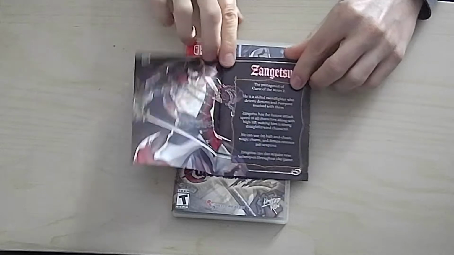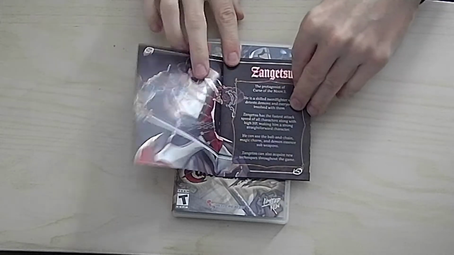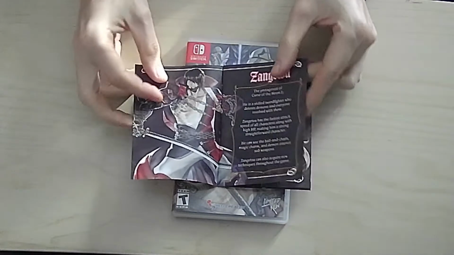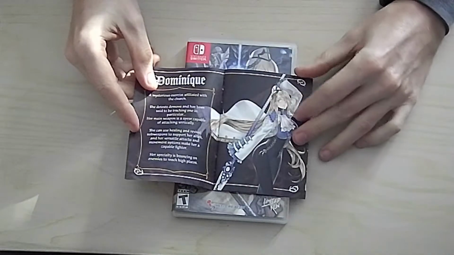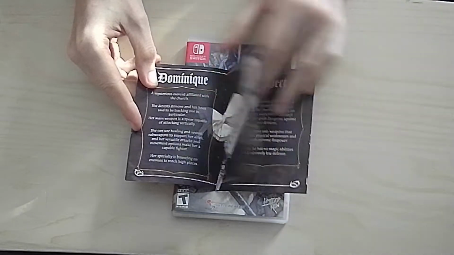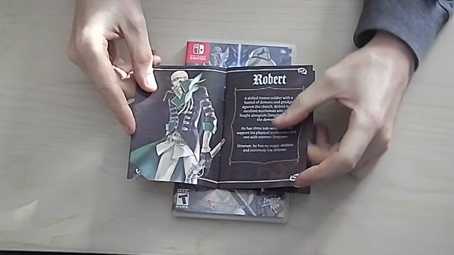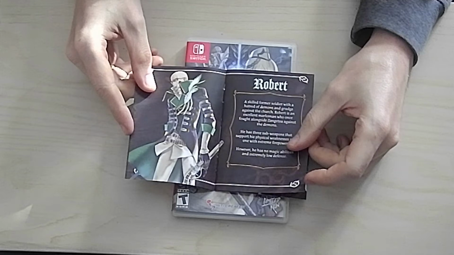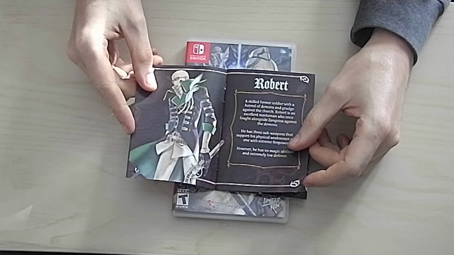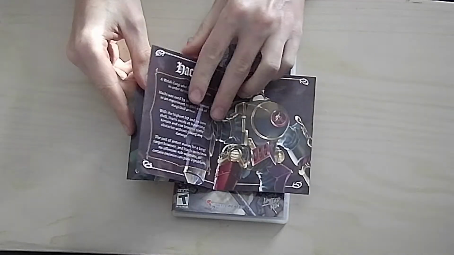Main character is Zangetsu. He's your normal character, has a sword, almost like a Trevor Belmont kind of feel to him from Castlevania. Dominique, who I just talked about with the spear. Robert, who is a friend of Zangetsu in the war, they said. He has like ranged gun weapons. He can't jump too good and doesn't have too good a health. He can bounce off of walls, like Ninja Gaiden style, jump off of walls.